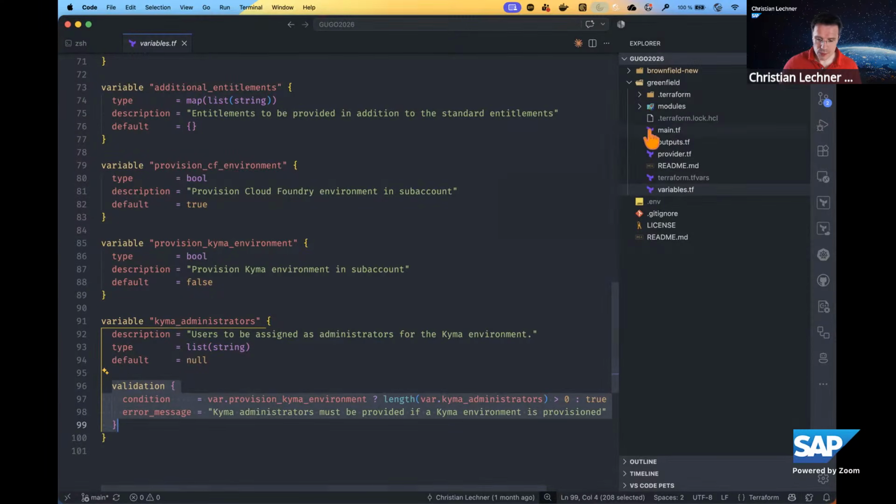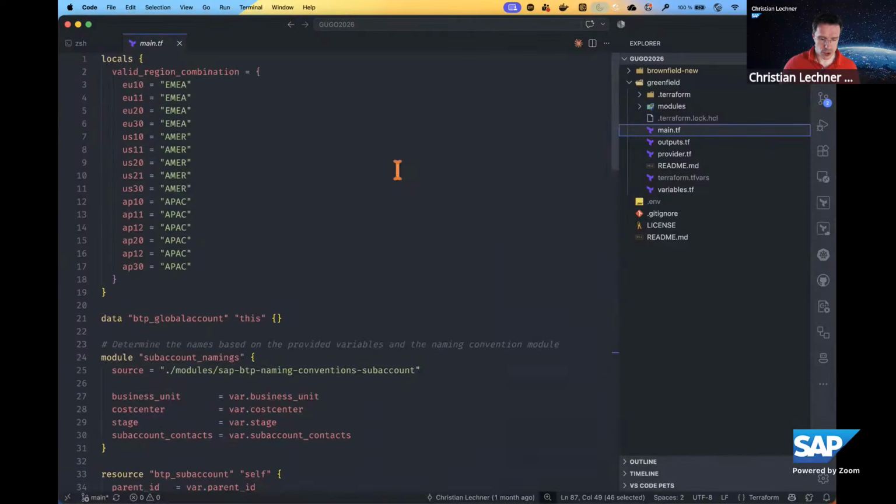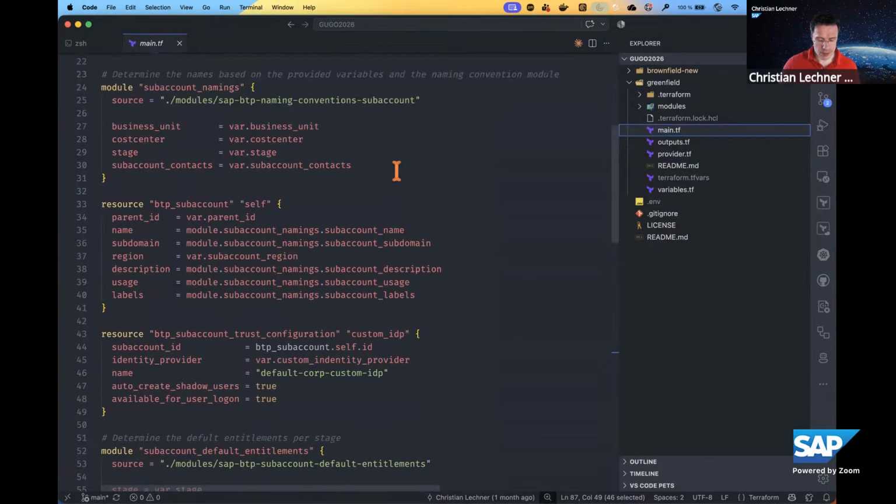Now with these variables, we can then define the infrastructure. And let me shortly walk through it. We will not go into the fullest depth of the details, but just to give you a basic understanding what's happening. As I said before, we decided on naming conventions, and we put that into a so-called module. Now, a module is something like a library, a reusable building block, because the naming conventions should be the same no matter where we create our Terraform configurations.